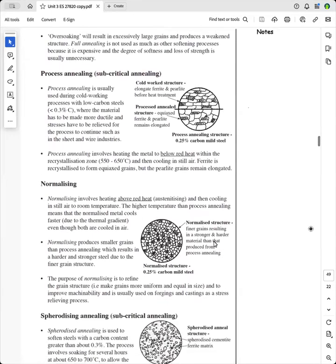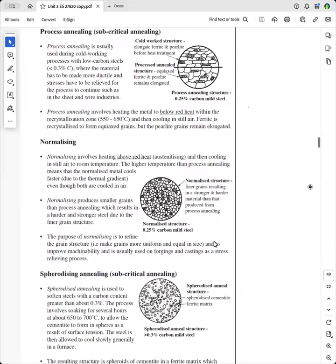Another method of annealing is normalizing. Now, in normalizing the steel is heated above red heat, where here it's below red heat. So can you highlight that? And it's called austenitizing. So above red heat, you know that the steel changes from body centered cubic at room temperature to face centered cubic because it forms austenite. And then it is cooled in still air to room temperature.